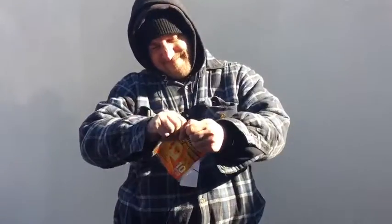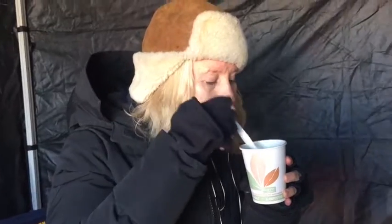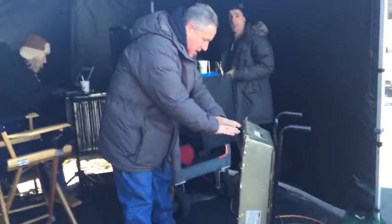Hand warmers will make you feel nice and warm, and you can also put them in your pockets. Crafty brings us hot cocoa, apple cider, and also soup, so it keeps the inside of us nice and warm. Props provide heaters, so you can just warm yourself up at any time when you are really, really cold.